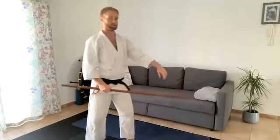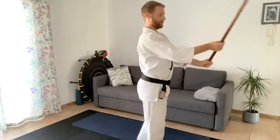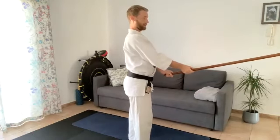So what you're looking for is that as you sink the weight, the hand's raising up, and I'm raising the bokken, raising the jo with it. So it's this kind of action. This sense, always trying to keep the feeling underneath the weapon.